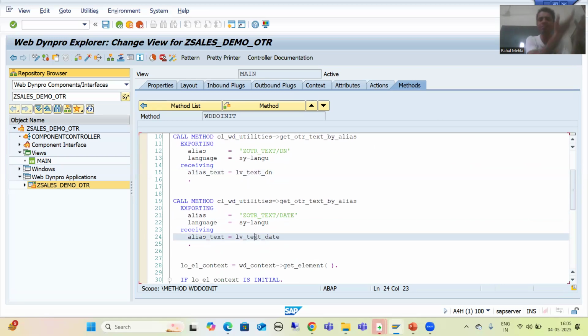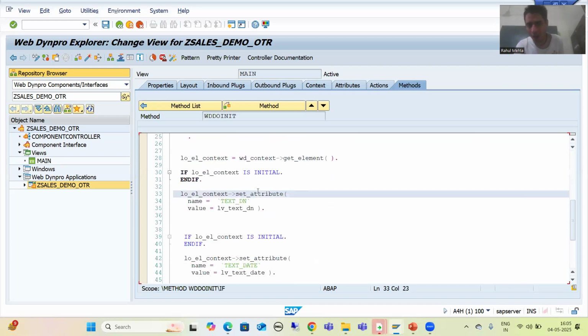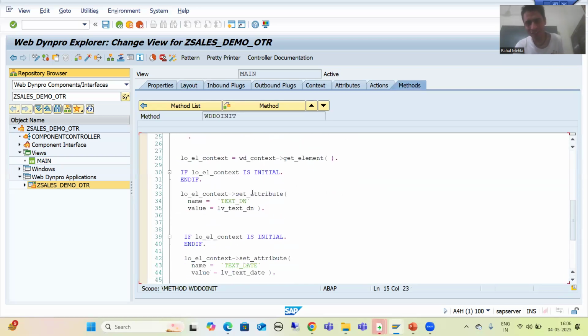Previously you simply wrote $OTR colon, but now you have two attributes. So we have used the set operation. Now we have simply bound the OTR text with these attributes. These attributes we bound with the text property of the label, so it will automatically display. In the next video, we will understand each and everything in debugging mode. So if some confusion is there, it will automatically be cleared.